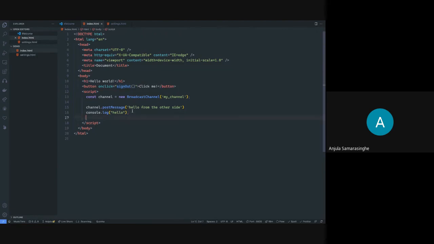I'm going to create a function called signOut. So I have initiated my function.